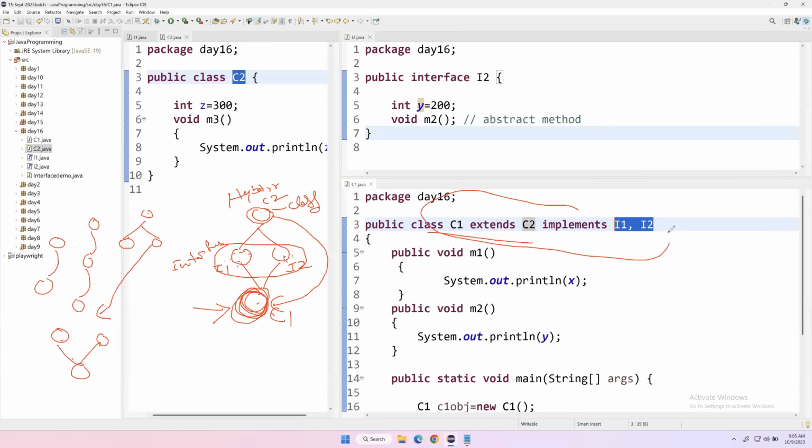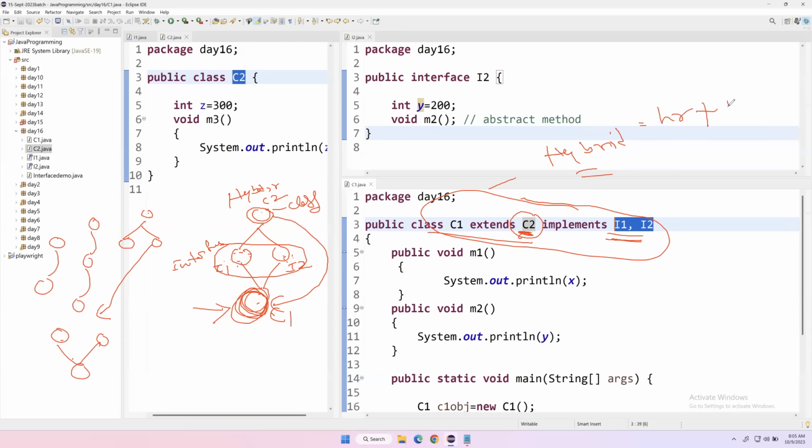Same thing we have done here. So this is also hybrid inheritance. If you don't have this class, and only implement I1 and I2, that is multiple inheritance. And again, if you add one more class additionally here, this is hybrid inheritance. So hybrid is nothing but what?